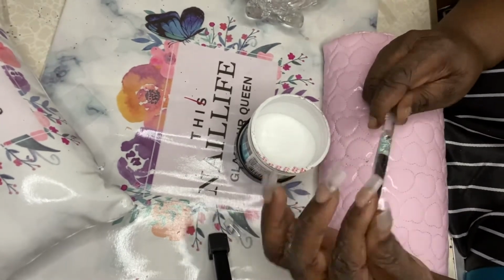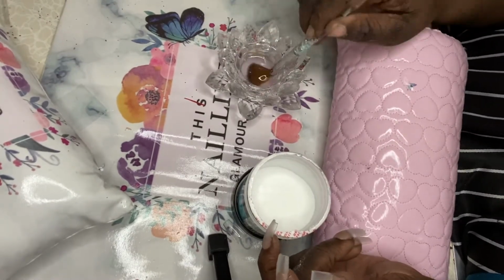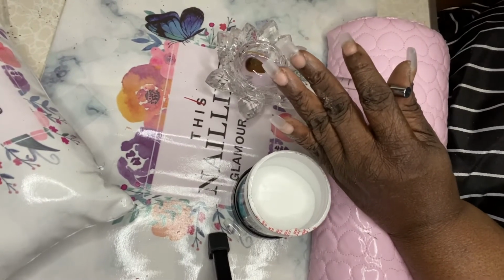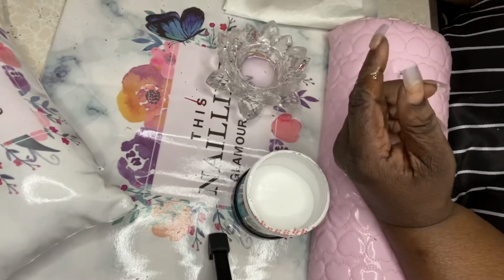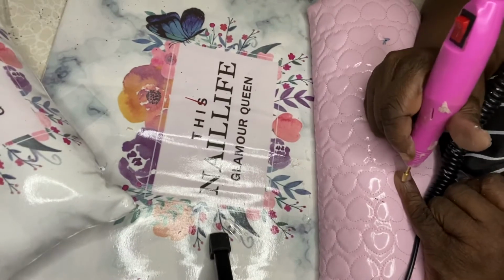Here you see I was cleaning my brush out to get that acrylic out of there, because once it dried, it'll mess up your brush. So I just dip it in the monomer, then I wipe it out, and I keep wiping it out till it comes out.